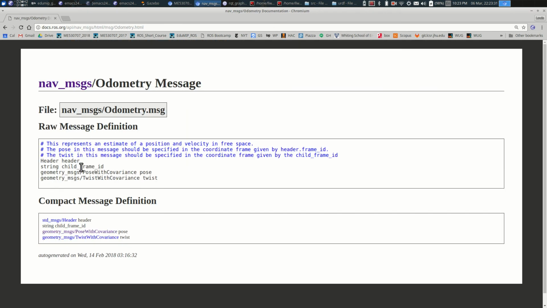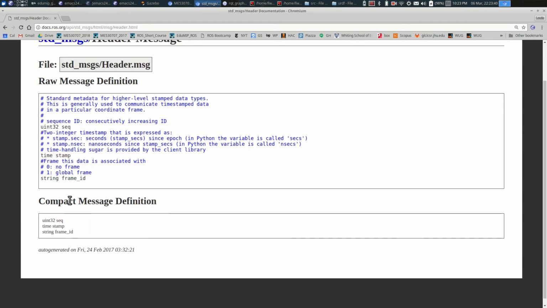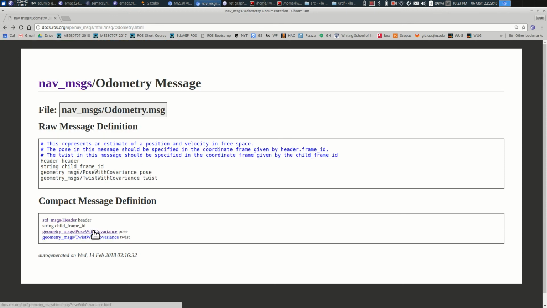And so a nav message consists of a header, and the header has a parent frame ID in it, and then a child. So the header right here has a frame ID for the parent and a timestamp, and then the geometry message has a pose with covariance and a twist with covariance.